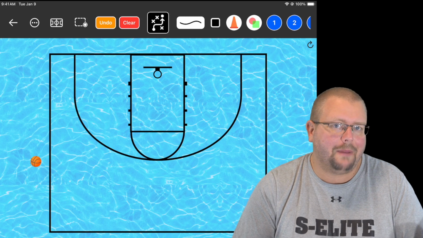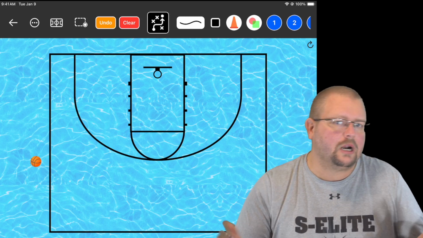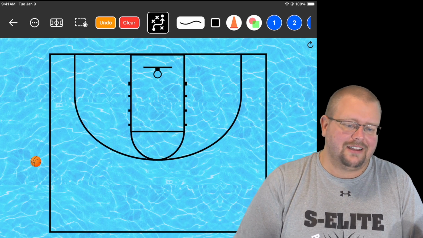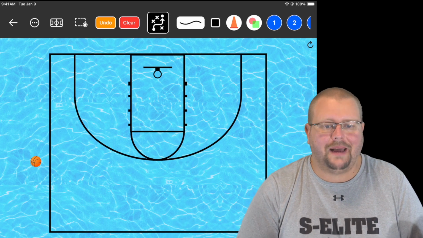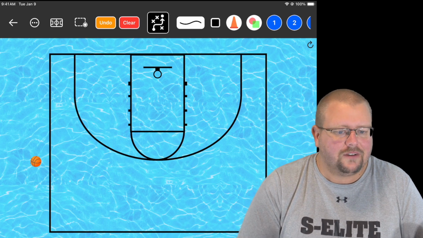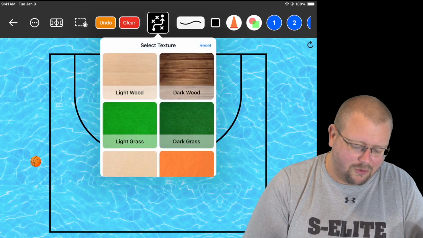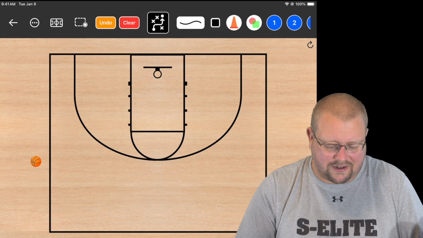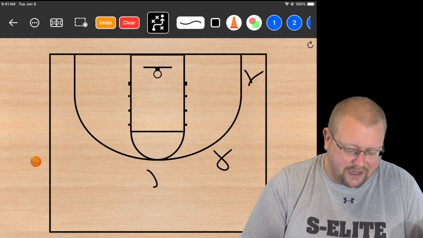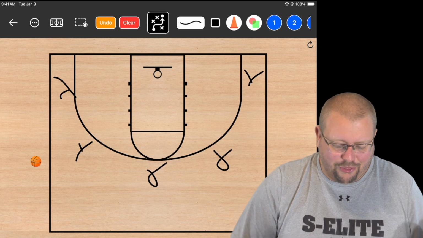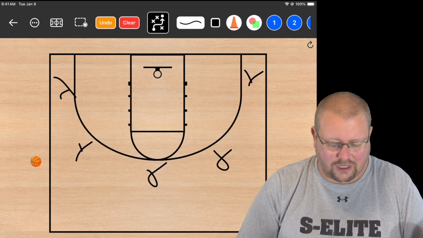Now, of course, you can do other sports with this as well. That's why you can change the background colors. You can do water polo, football, whatever. That's why they have those different backgrounds. It's not just a white background for basketball. But this is something cool that they've added in, and I liked it as well because I really wanted a light wood color for my PlayBook apps and videos that I do, and there we have it. This actually looks really cool.